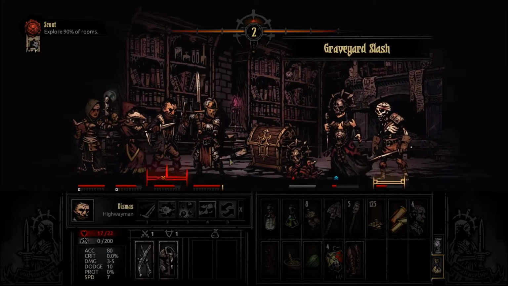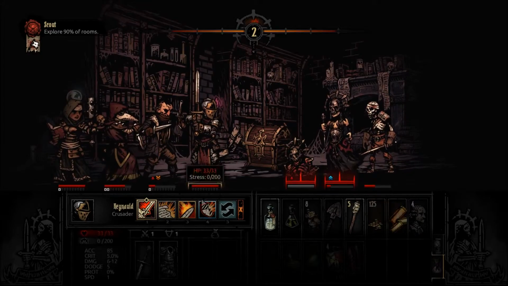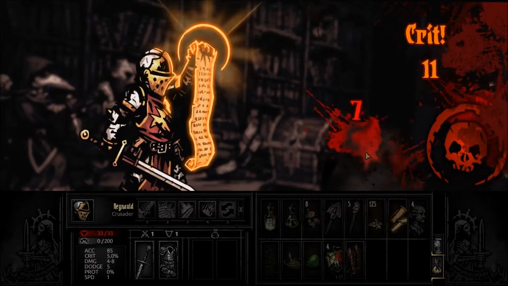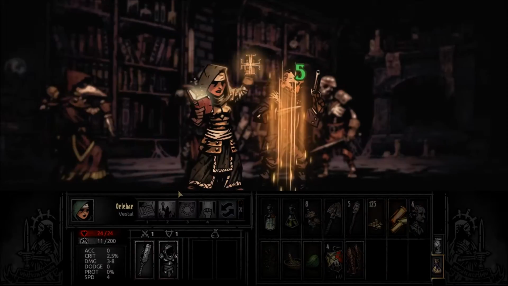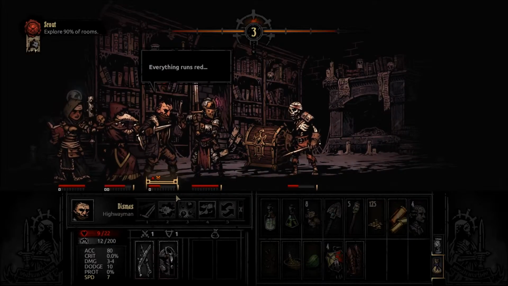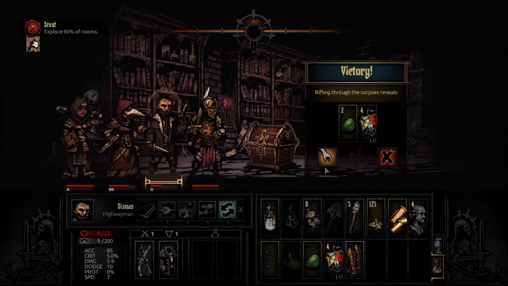So heal up. Okay, so graveyard slash. Ow. Unbalanced. See how quickly the tide of battle can change? Where do I need to get this guy out here? Good, I cleared both. It's not expecting that. And you can't heal outside of combat, so keep that in mind. So bleed's gone, he's left with 9 health.